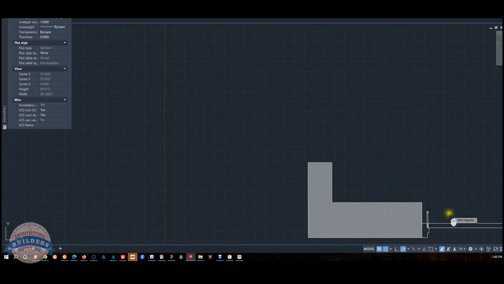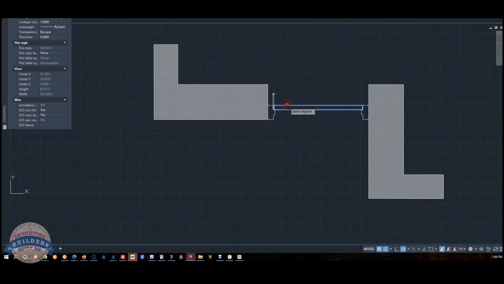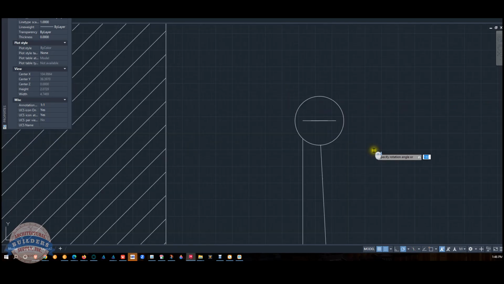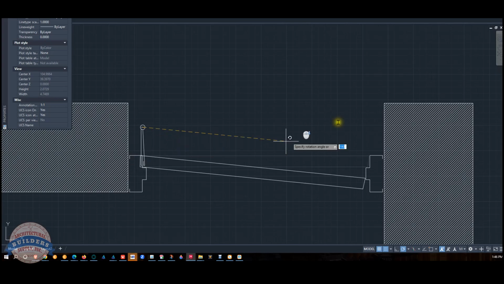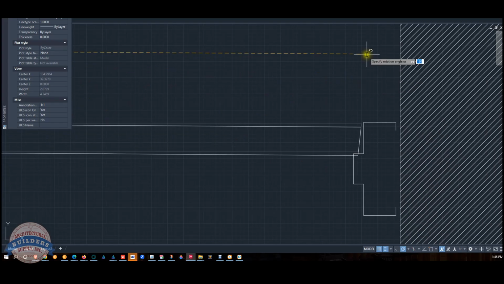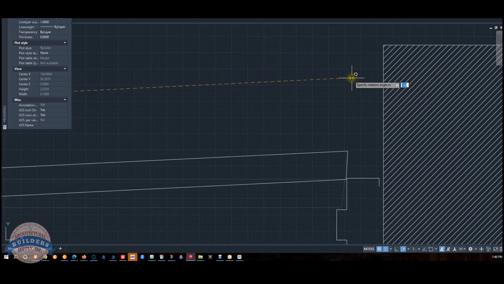Rotate, select your object. Select your base point here. Let's do it again. And I didn't shift the door over at all, but there's just no need to do that.